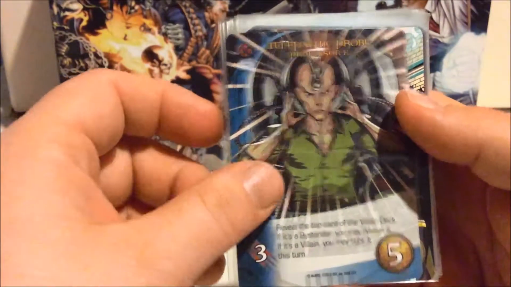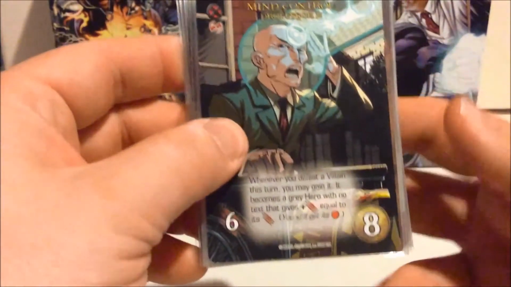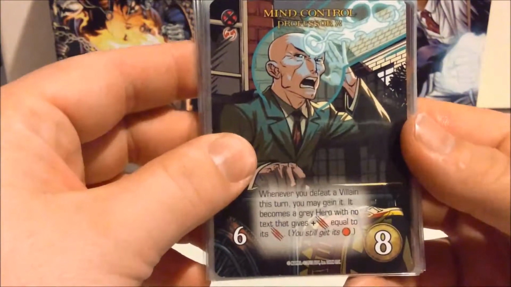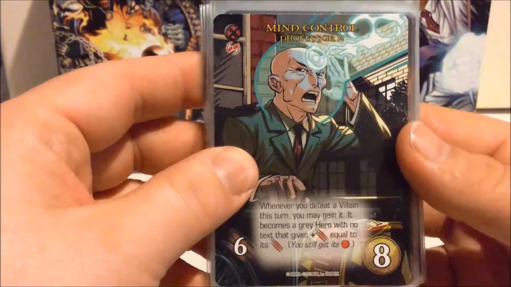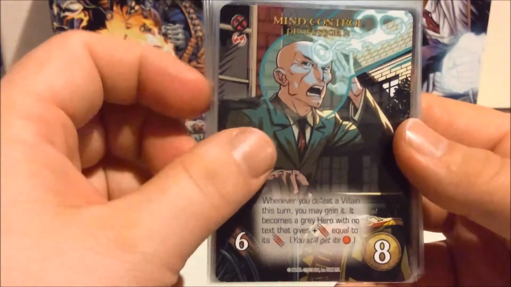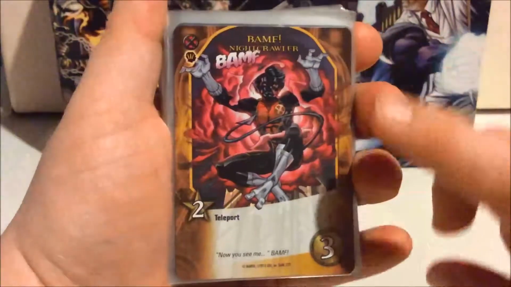Telepathic Probe. And Mind Control. This is kind of a neat one too. Whenever you defeat a villain this turn, you may gain it. It becomes a gray hero with no text, gives you attack equal to its cost. Basically, you can steal a villain.